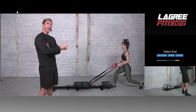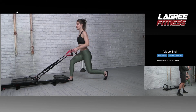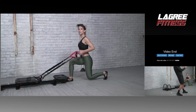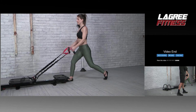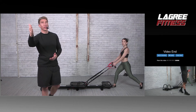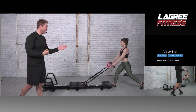So over here, what happened is this. When Heather's pulling on the handles, she's able to counteract the effect of gravity, because gravity is pulling her down, but she's able to move back and keep the weight back on the heel, even though gravity will put weight on the toes, because she's using the tension from the carriage. So the tension from the carriage is almost counterbalancing her torso, and she's able to keep really good form. Neither of her feet are on the carriage, so she's not benefiting from the support of the spring, yet the spring is supporting her in that exercise another way, and it's really helping her to keep the weight back on the heel. So I like the stationary lunge.